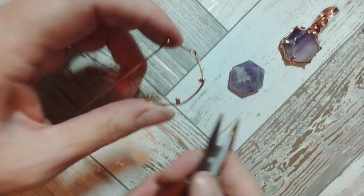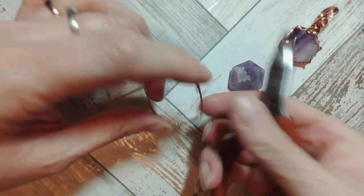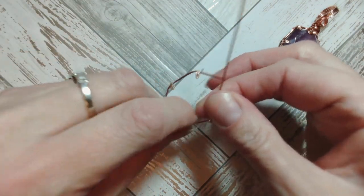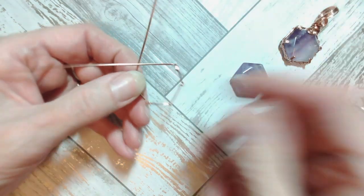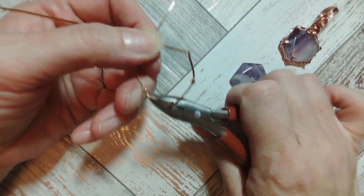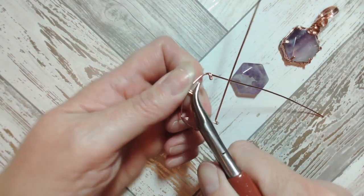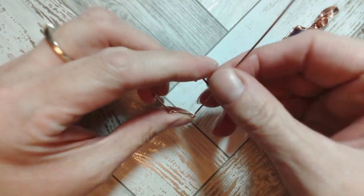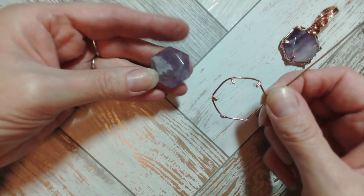So this is a very boring process, but it's a case of nibbling, keeping it straight, moving it. I'm just going to speed through it so you can see what the end result should look like. Bit of a squish there. Make sure that this line is straight here. And you may at some point as well also just need to bring those prongs down a little bit so that they keep that 90-degree bend. And eventually what you will end up with is a shape that fits your hexagon.